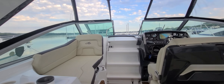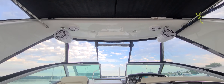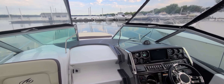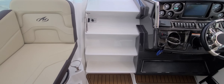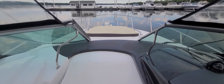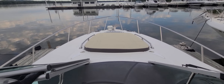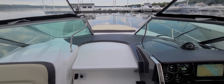This boat does have the upgraded sound system — love the speakers up on the arch, it sounds amazing. Working forward, it does have a walkthrough windshield, and I like how they mold those steps right into that door. It gives you a nice platform for walking up through and onto the bow to get to the sun pad — just a very well-done walkthrough windshield from Monterey.